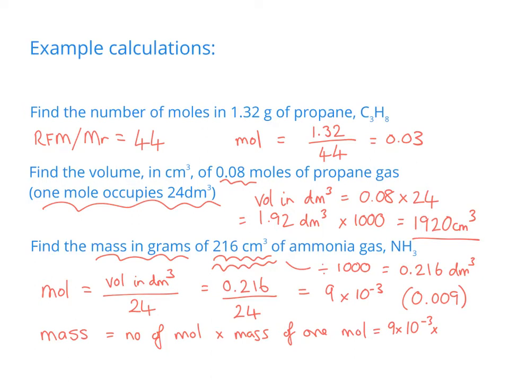The mass of 1 mole, maybe I've got my formula for ammonia there, although I will need to know that formula. NH3, go to the periodic table, add it up, it works out as 17 grams for 1 mole. So for 9 times 10 to the minus 3, I times it by 17. Calculator went wrong, there we go. And my answer is 0.153 grams. I'm not expecting it to weigh a lot. It's a small volume of gas.